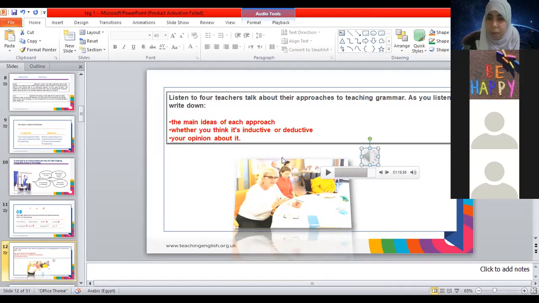Okay, and it can be the context itself, Teresa. I mean, if I want to use a context to help my students notice the grammatical structure or the rule, I can use an easy story or fun text to help my students have fun while exploring the language or while working out the meaning. So I think it's all about the activity that I choose, the context that I use while teaching grammar.